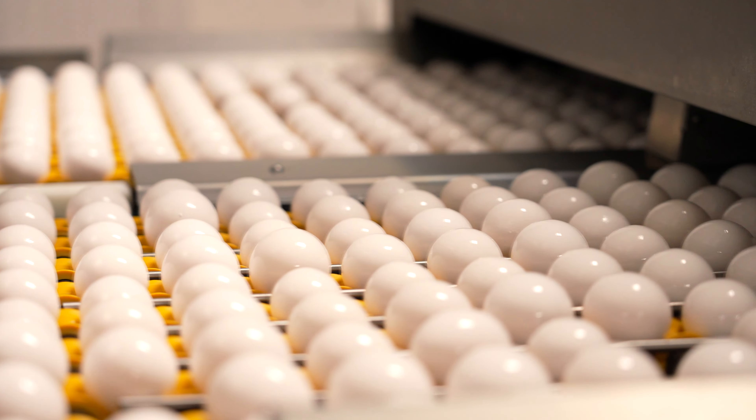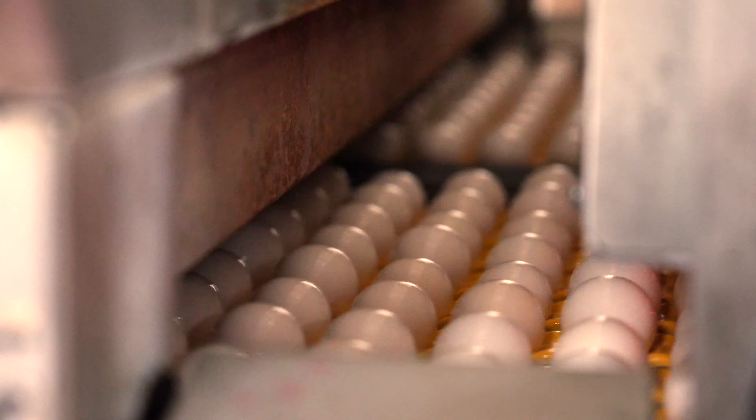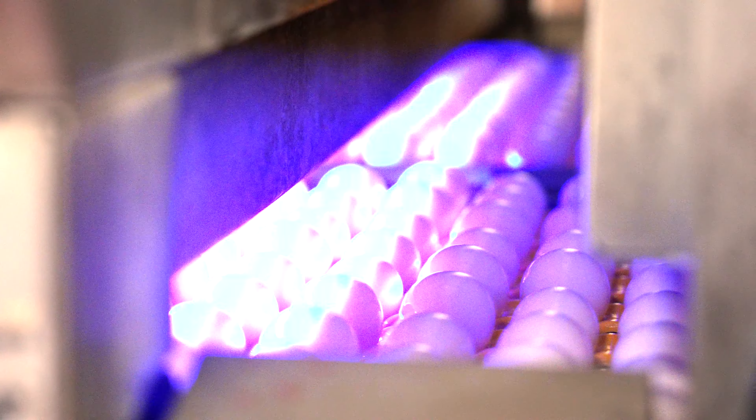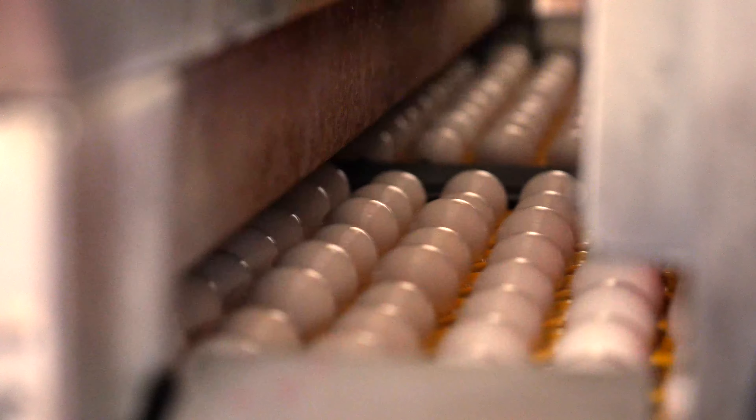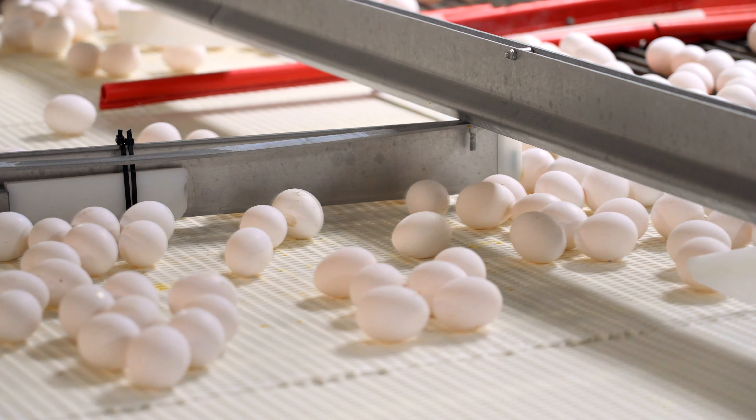To simplify it, the first part is just sanitizing, rinsing, and washing. In America we like things clean and perfect, so we run them through and they have to pass a test where the egg shell is clean enough that they get sanitized, rinsed, washed, and then dried. Because our Eggland's Best eggs have to have a stamp on them, so they've got to be nice and dry.